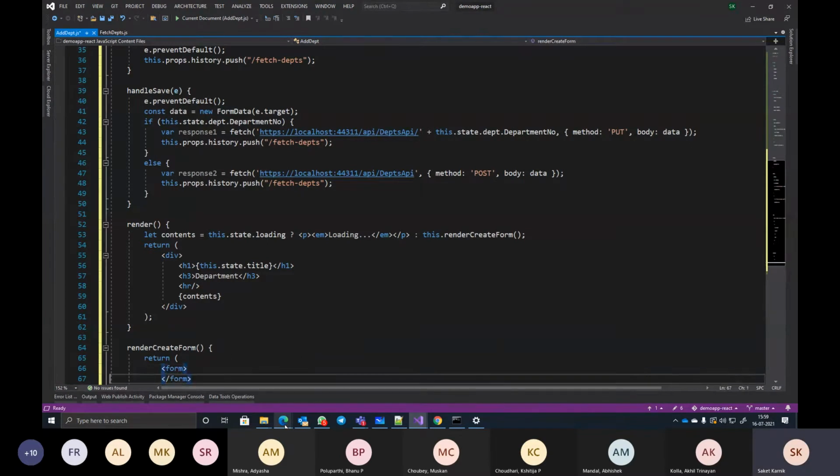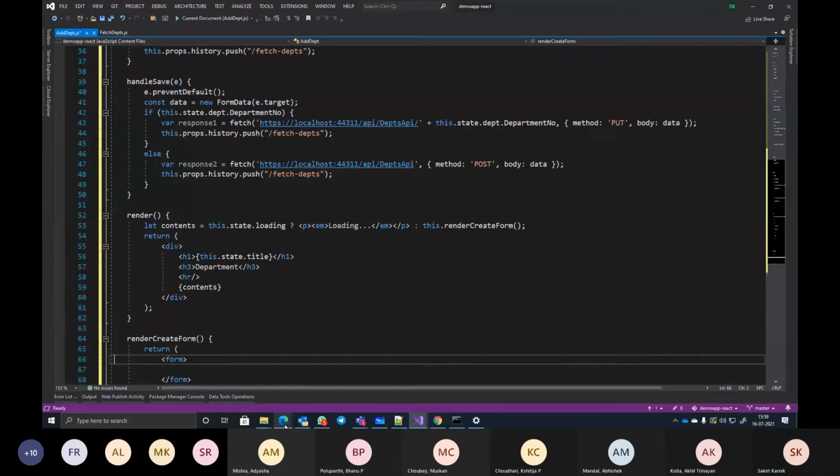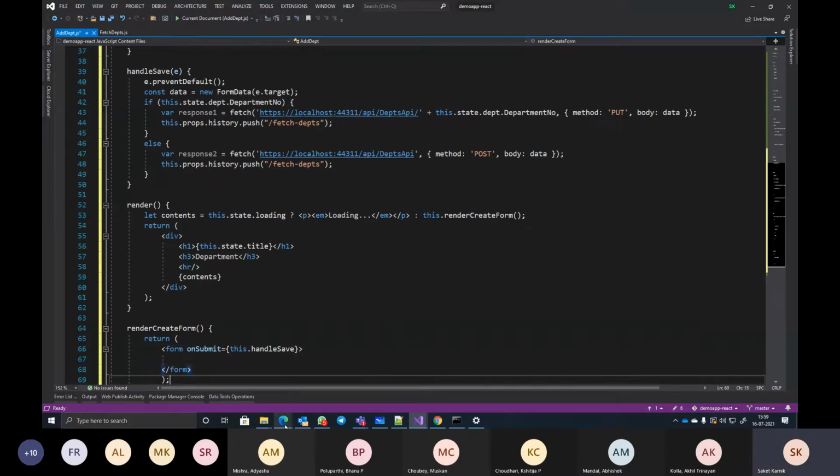A simple HTML form is what I'm looking for. On submit event, I want to handle here. Here I say this is bound to this.handleSave. The handleSave method will be automatically called.